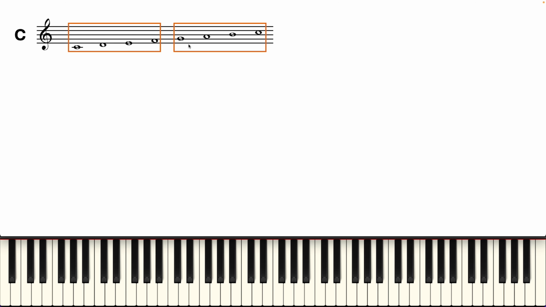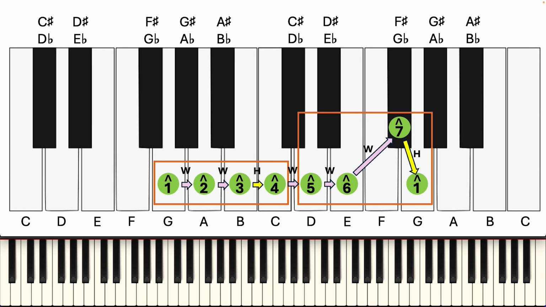The second tetrachord starts with a G, so let's build the G major scale. The second tetrachord is now the first, is this one. Whole, whole, half, and then whole as a bridge, then whole, whole, we raise the F into F sharp, half. By raising the F into the F sharp, we are building an exact tetrachord that follows the whole, whole, half pattern. So that's the G major scale.